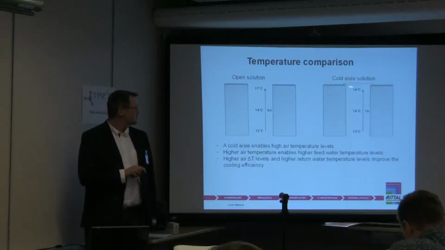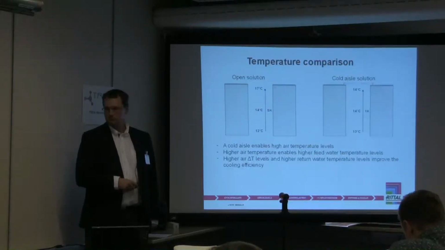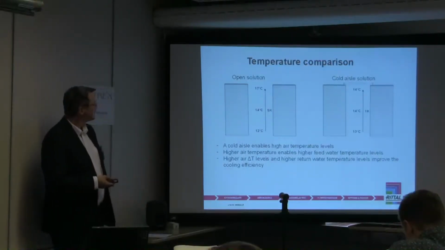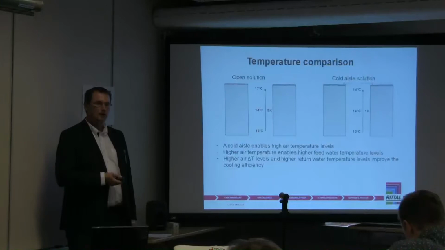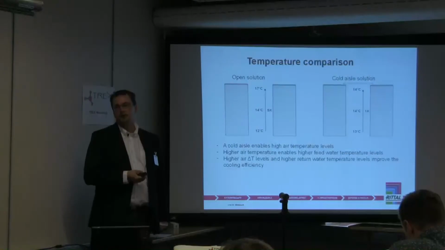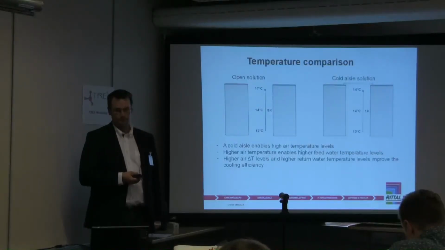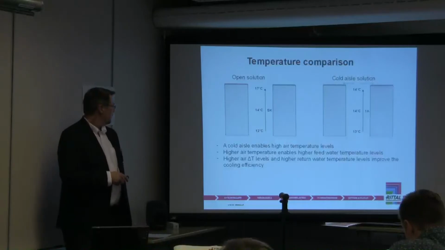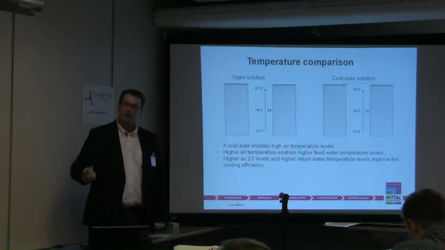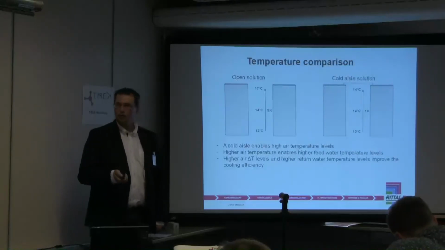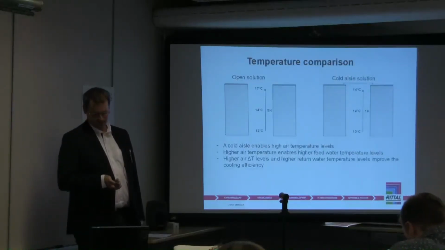Just by covering up the corridor, we are able to increase the temperature even more, because nowadays if we are using 13 degrees Celsius air to cool down the servers, I think there's no need for that. It can be 23, 24 for example. This gives us the opportunity to get higher delta T levels and higher return water temperature, and also we can set warmer water to the data center.